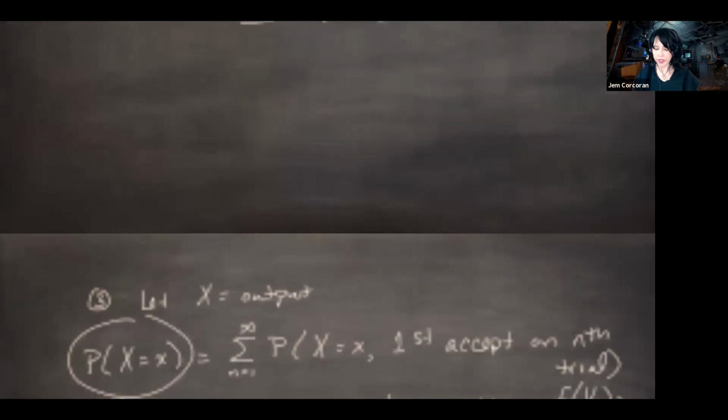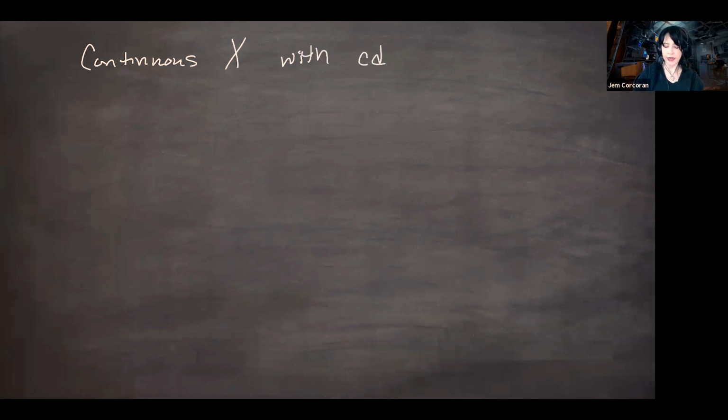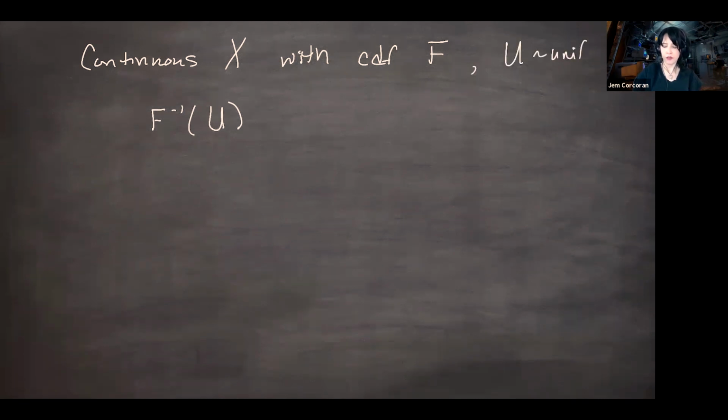Yeah, so the way we've talked about simulating an exponential is with the inverse CDF method. So if you have a continuous x with CDF capital F, we showed that the inverse of the CDF with a uniform plugged in, so let me say U is uniform 0, 1, has the same distribution as x. So this is a function, but we're plugging in something random. So the thing on the left is random.